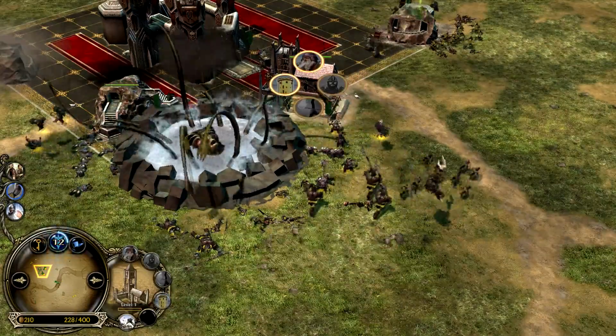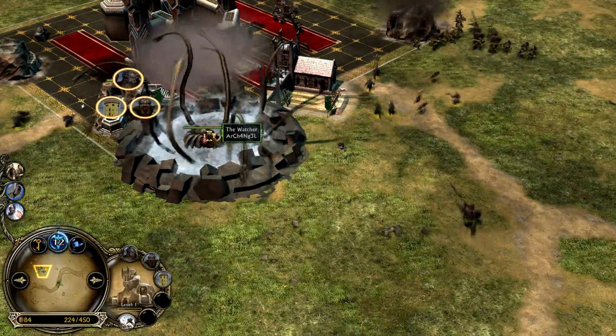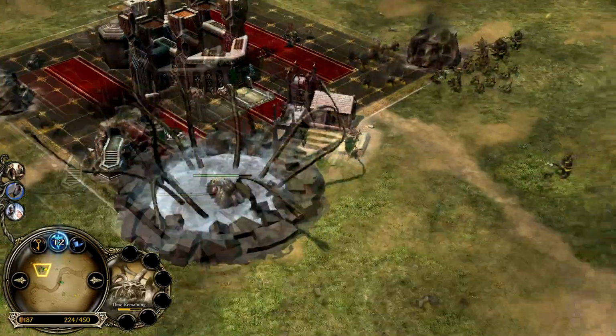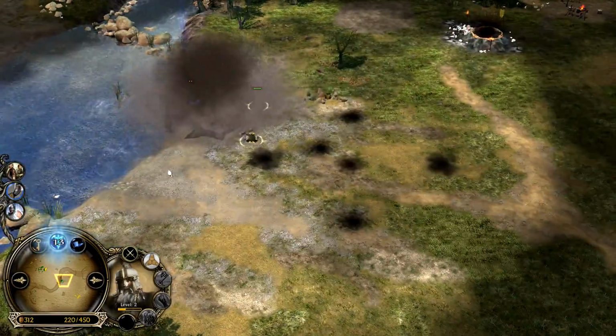Really good block on those two structures, key structures for the Dwarven player, Archer Range and Half Warriors, and their productive ability. So the water is here to just punch those units as they come out of the Half Warriors and Archer Range. Really good job over there.